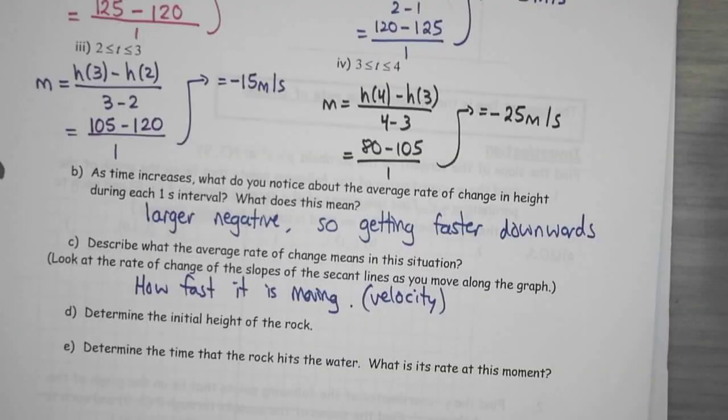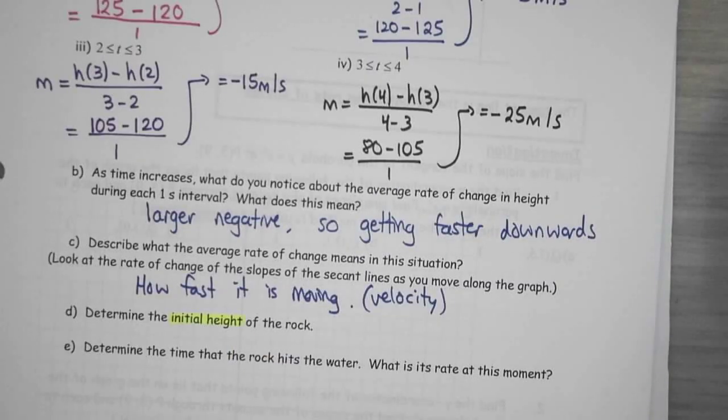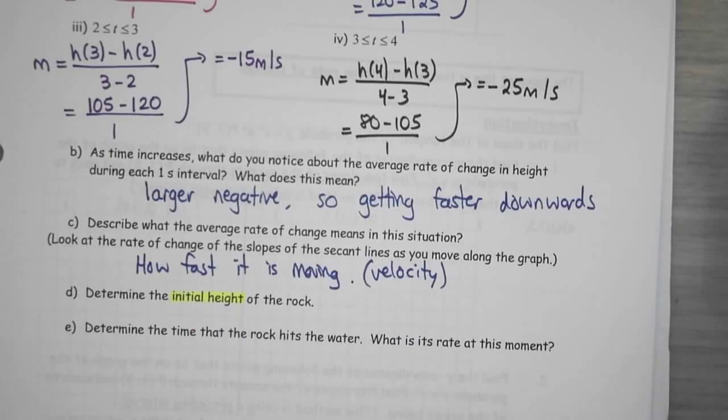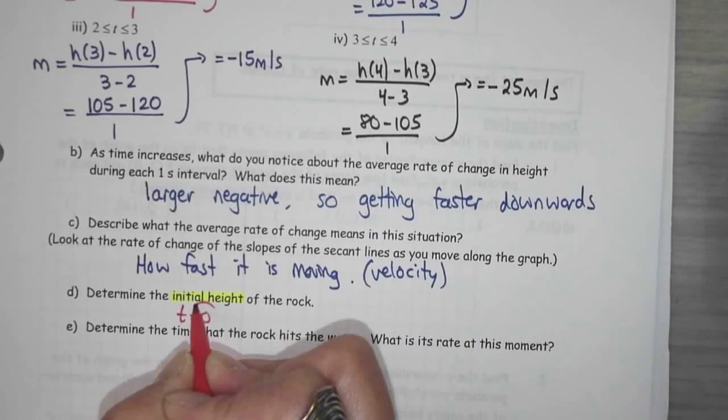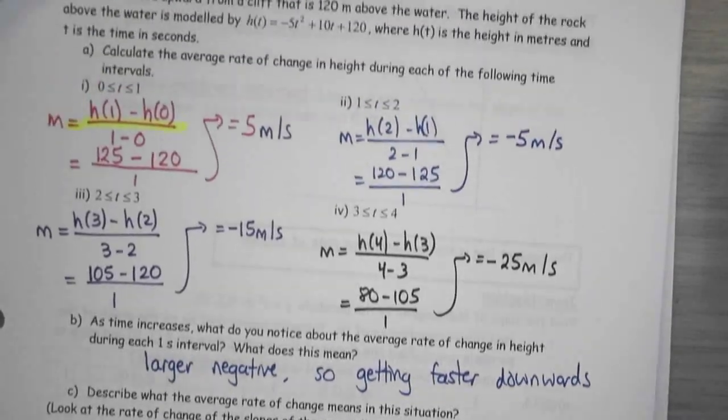Determine the initial height. Okay, so these last questions here are bringing you back to a little bit of grade 10 work. So I just wanted to go over these words. So initial height, sometimes you look at this section and go, wait, why are we doing this? I'm trying to bring back a few of the words, right? So initial height means at t equals 0, right? So in your brain you're going, initial is at t equals 0. And we're just going to punch that into your original equation right here.